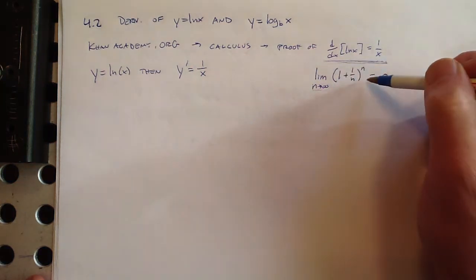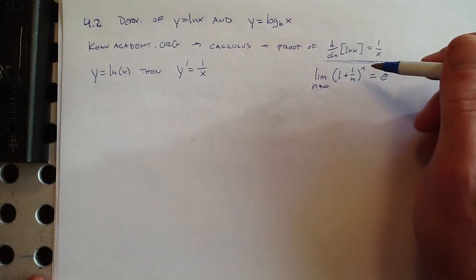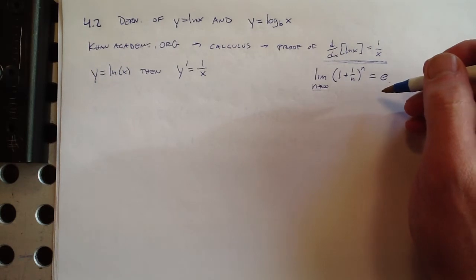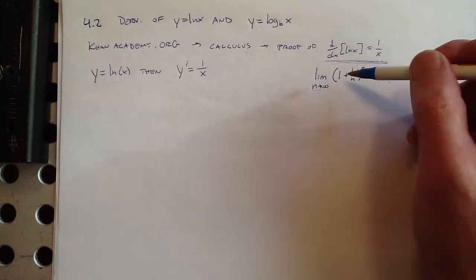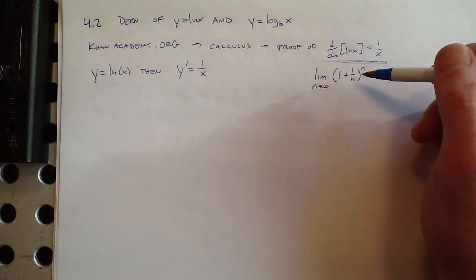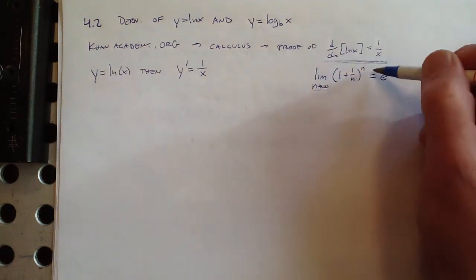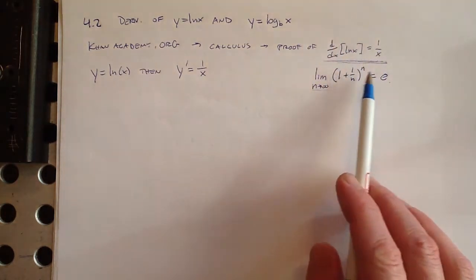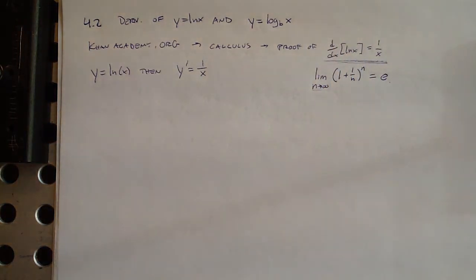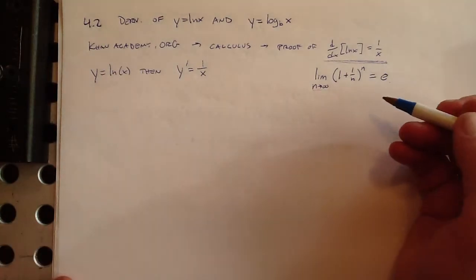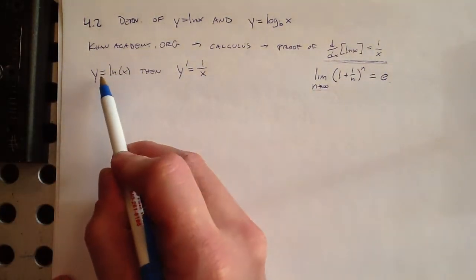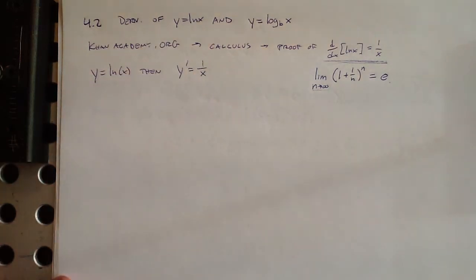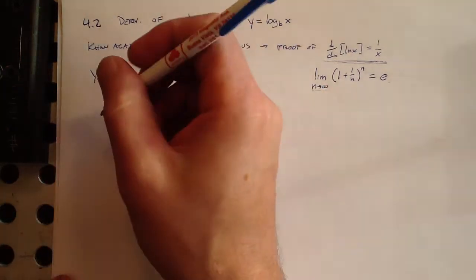This also showed up as a bonus on a quiz, I think in chapter 2 or one of the pre-calculus review quizzes, and some of you talked to me about that. But you're supposed to know from pre-calculus that this limit is equal to e, and proving this involves knowing that limit. So you can go look at that if you're interested. Well, now that we know that y equals the natural log x has derivative 1 over x, let's try doing some derivatives.